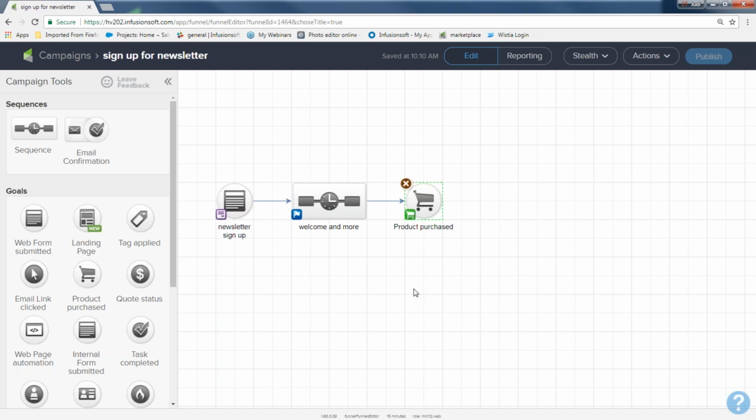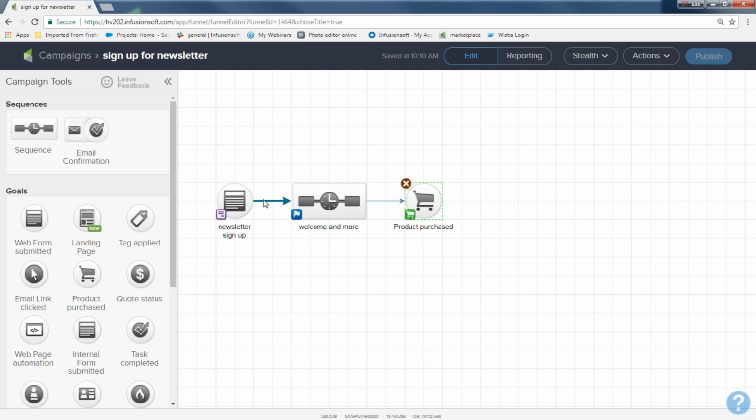Awesome. If you'll also notice, they're all gray in color. The gray in color is a visual to let you know that these are all in default mode and nothing has been built out yet. So we're going to start building out the form and create a form to put on our website or use in a Facebook ad.